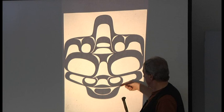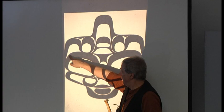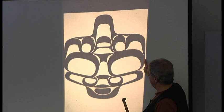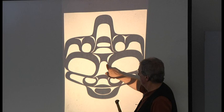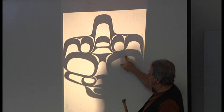And then you think, okay, well, I've got my eye sockets, I need to span that space. So I'm going to draw the outside edge of this one and this line coming across to here, and then the outside edge of this one, and that will give me that space. Then I draw the inside edge of this U shape, which creates the outside edge of this ovoid. And then I have this line, I have this line. I just need to define the outside edge of this form line, so I put that crescent right there.